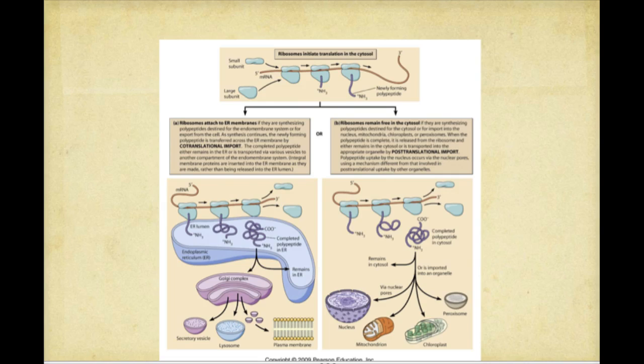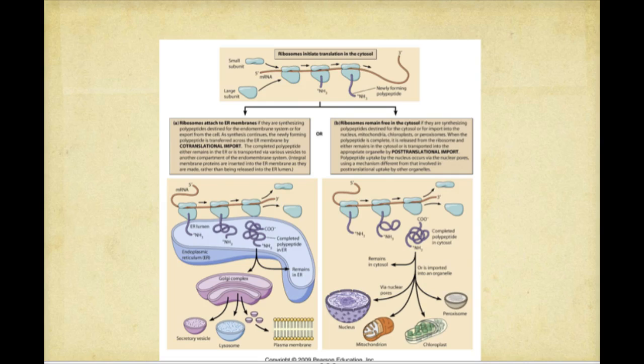And for co-translational import, we said there are several possible final destinations. Proteins might, for example, travel right back to the RER to live there. They may travel right back to the Golgi apparatus to live there. They may become part of the secretory vesicles or the transport vesicles themselves. Some proteins will be packaged and become part of the lysosome. Some will be sent to the plasma membrane. There are all different kinds of final destinations for co-translationally imported proteins.